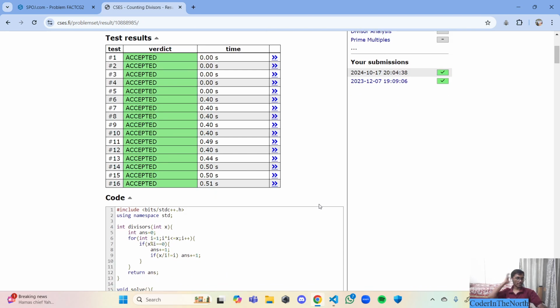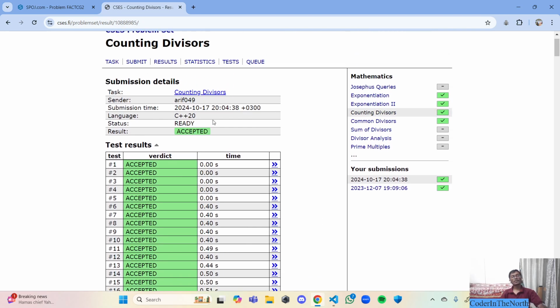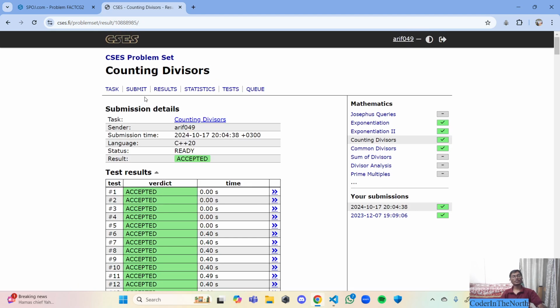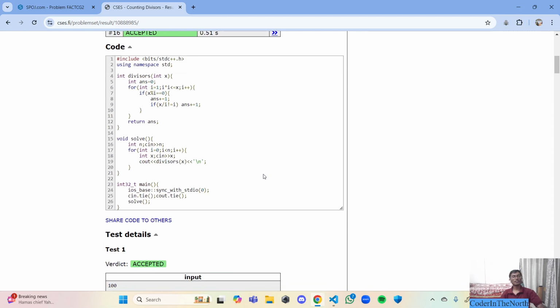Okay, it got accepted. So this was a very easy question. Sometimes you will get harder versions related to divisors. The concepts are of divisors, but it will be harder than this, where the sub problem will be this. You have to do this thing.